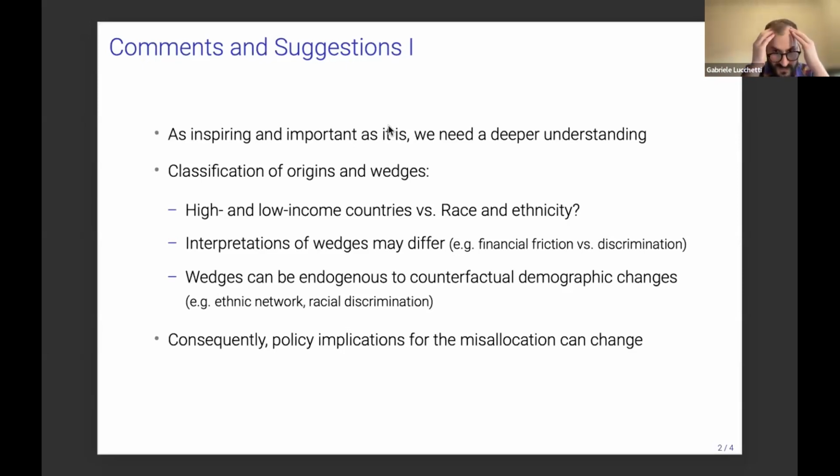But related to this, the counterfactual demographic changes: what you have in mind is that by reallocating workers, the wedge could also be changing. In one of your experiments, you shut down the observable characteristics difference channel, and then, yeah. Okay, I'll think about this. Thanks.